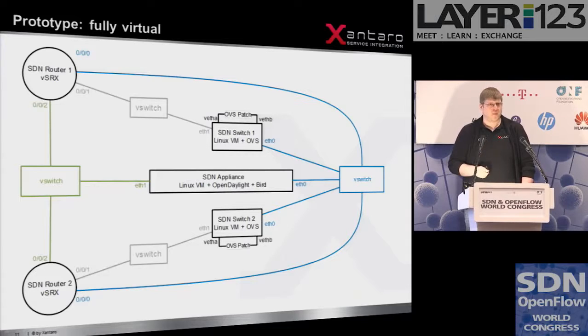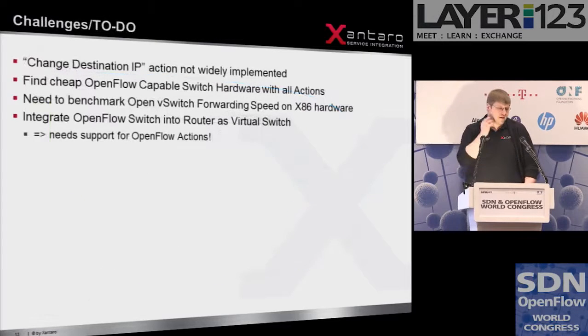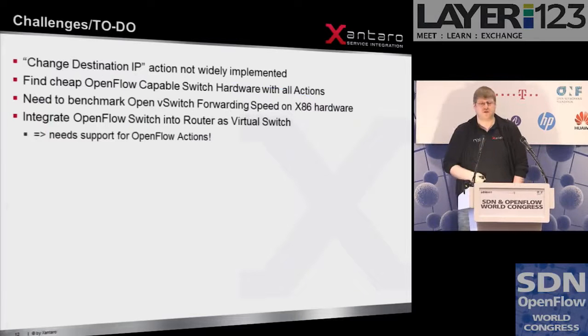In this specific example, I have not included any mitigation device, so we can see the small OVS patch cables on the top and the bottom switch, which are basically replacing the mitigation device. They will not do any cleaning, but they will just forward the traffic back so that we have some integration point there. Stuff we saw, so some challenges and some stuff we still need to do.